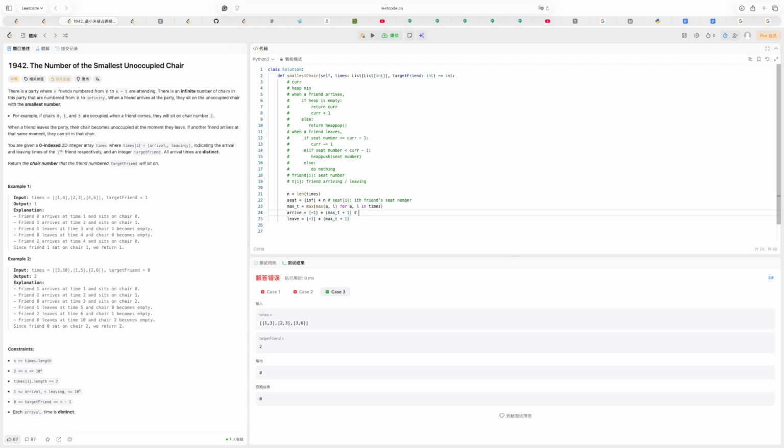For arrive, i means at time i, the arrive is the friend that arrives at time i.